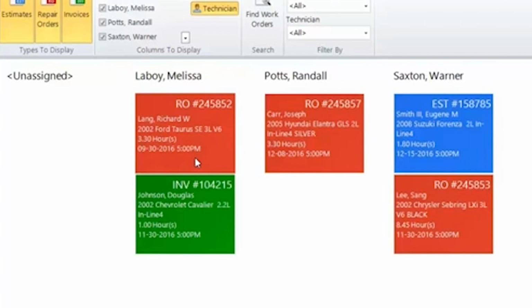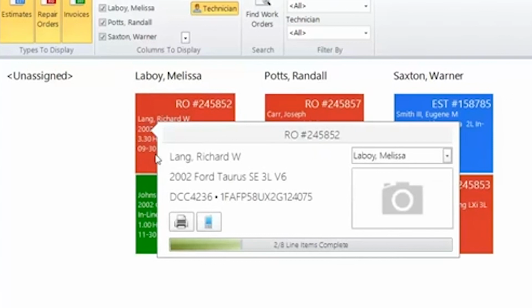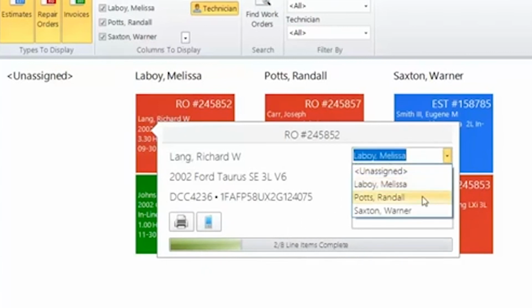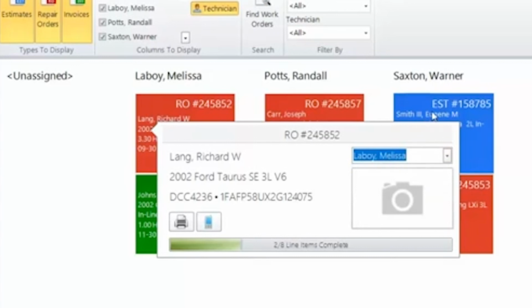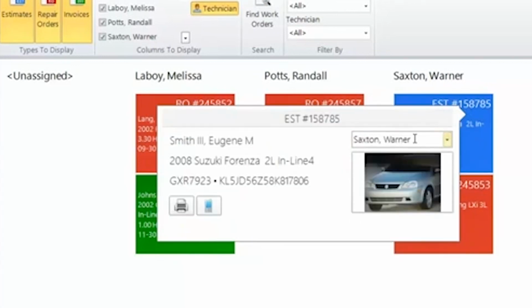Click on each box once to open a window that allows you to quick print an invoice, or open a text window to send a text to that customer. Also, at the bottom of the window is a progress bar that depicts how many jobs are completed on that vehicle. The drop-down menu in the upper right displays the tech currently assigned to that vehicle. Clicking and selecting a tech from the drop-down menu will assign that vehicle to the other tech. If Mobile Manager Pro is in use, a photograph of the vehicle will appear in the camera box. Clicking off the square will close the window.